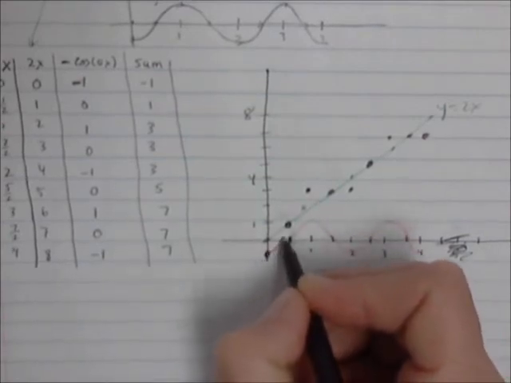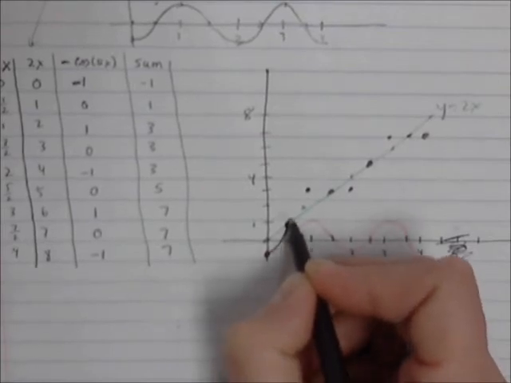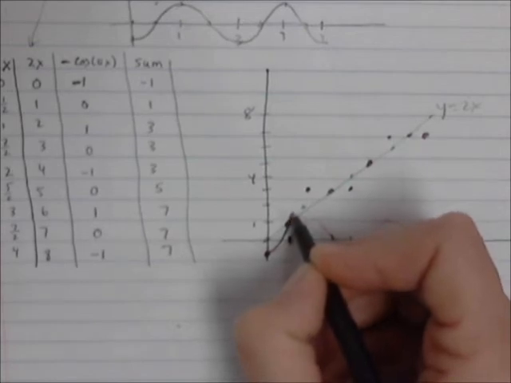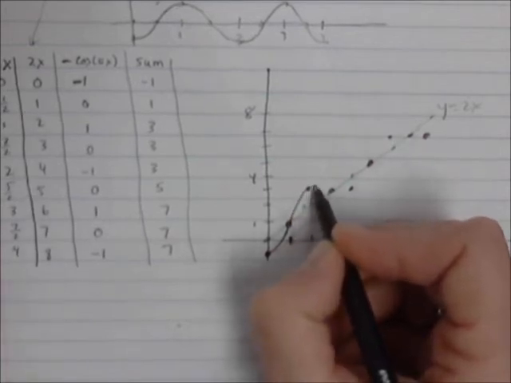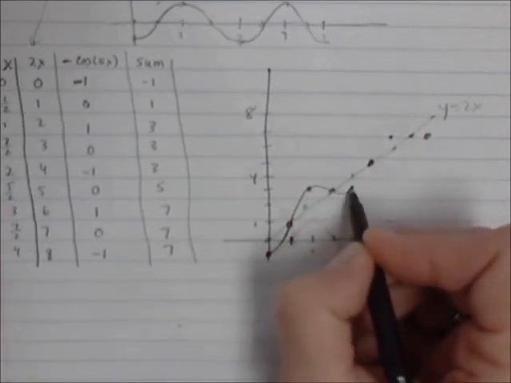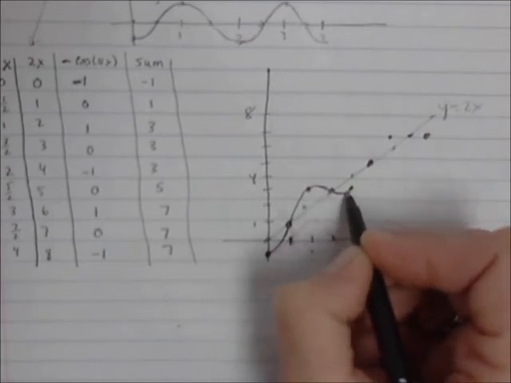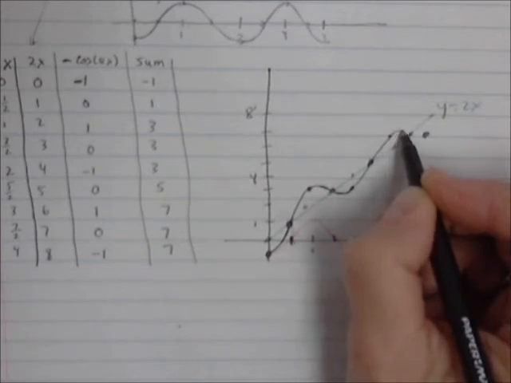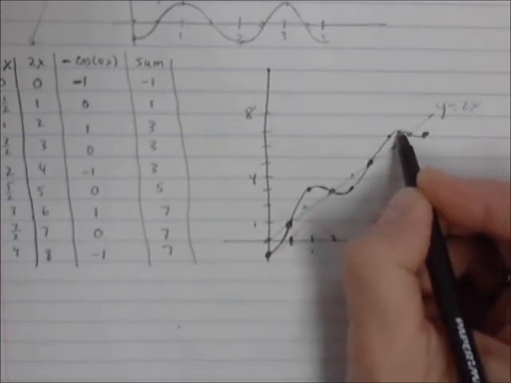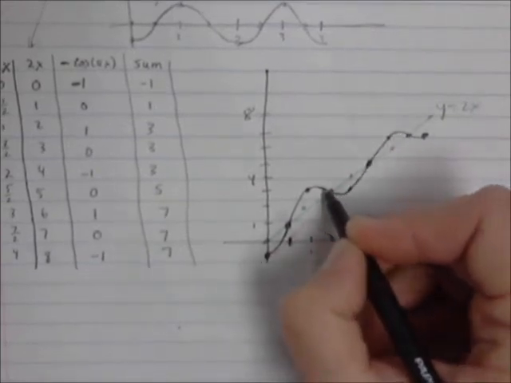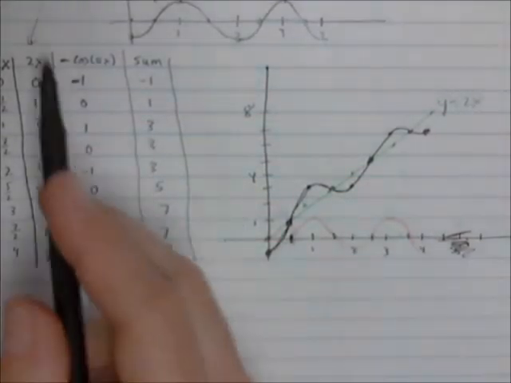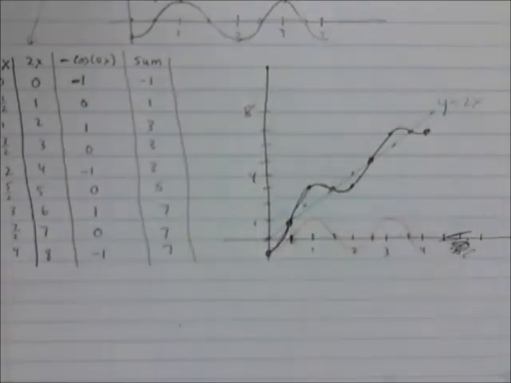And so now when we're adding these together, looks like we're going to be coming up like this. And then we have to go through all these points. So we're going to be coming down and around so we can hit them all, and coming up and hitting them all will go like this. So there's our graph. If you wanted to put this in your graphing calculator, it might be a good idea to take a look at what this looks like.